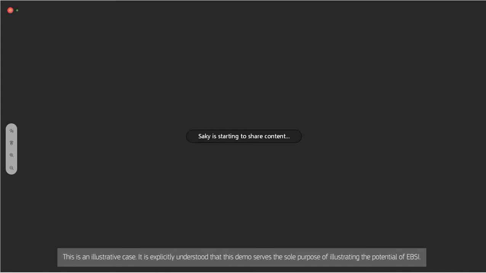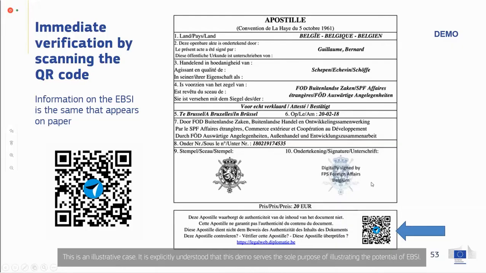Suppose now that you have an apostille document, and if you go to the next slide, that you have in front of your eyes. What I would ask you to do is point your camera to the QR code that is there. I'll do it at the same time with you. And you will see that the information is just the exact page of notarization that you saw. So someone without any other system, who has an apostille document in front of his eyes, can scan the code and check that the information and the metadata that have been notarized match exactly the ones in the paper document in front of him.